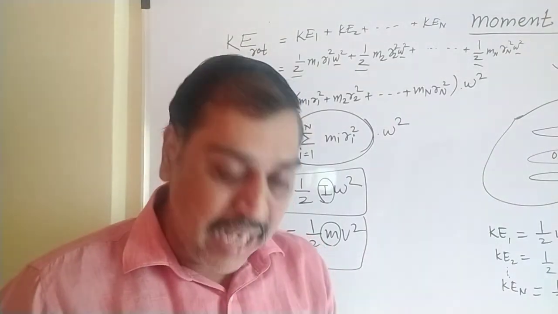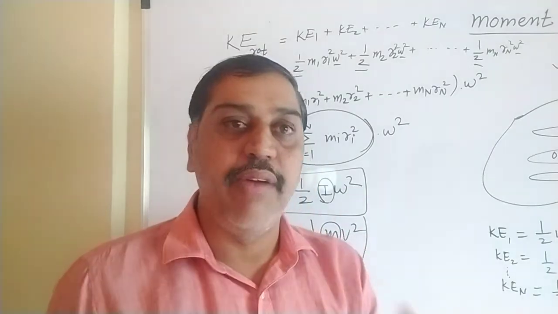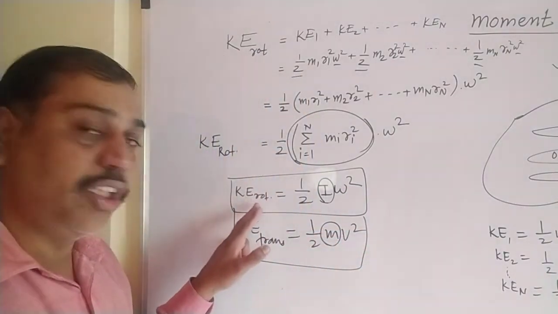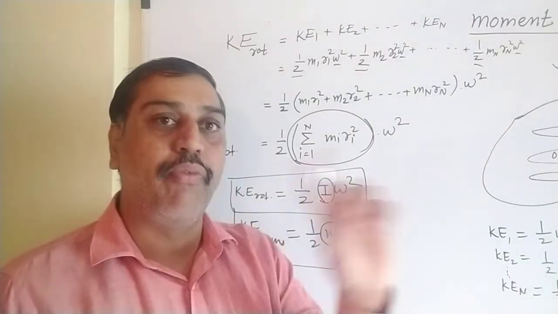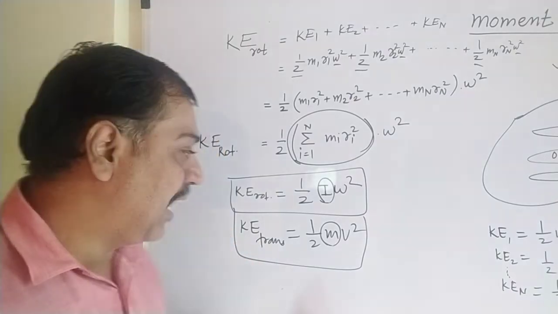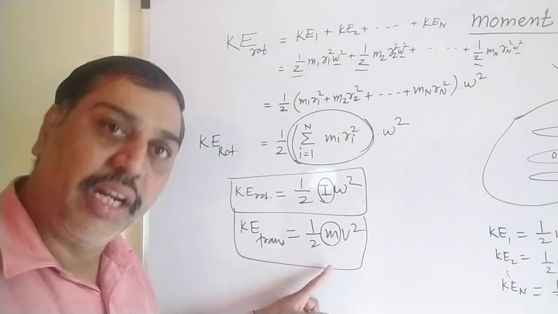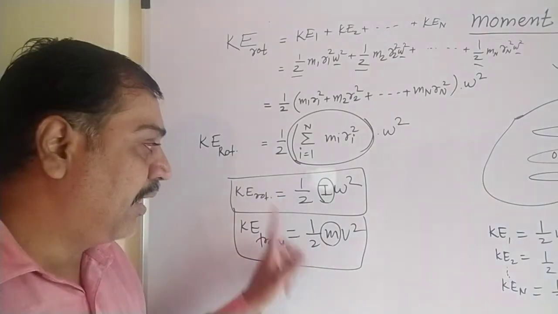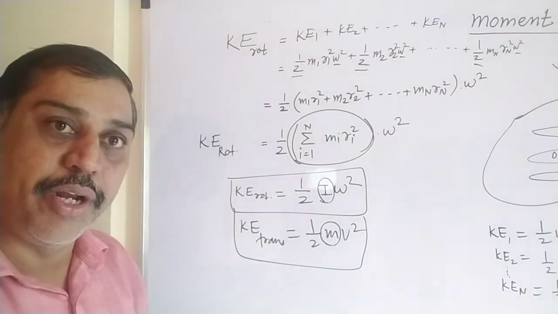Now remember, under this heading moment of inertia, 2 points we have seen. The first one, we have derived the equation for rotational kinetic energy of a body which is performing rotational motion about its own axis of rotation. That equation we have derived, and we have compared it with the translational kinetic energy equation and equated them. So this mass is equivalent to I. So I is said to be moment of inertia.